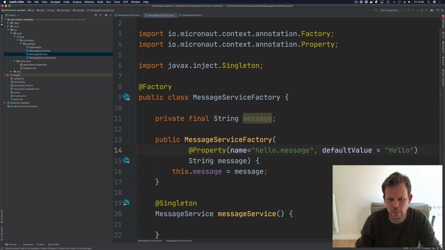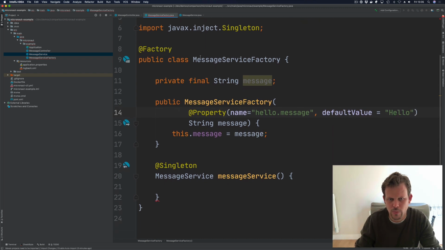So what happens here is that when this object is created, Micronaut will look up this value from configuration properties, whether they be environment variables or the YAML files, application properties or system properties, and inject the appropriate value into there. And that value we can then pass to my message service, which is actually going to output my message.